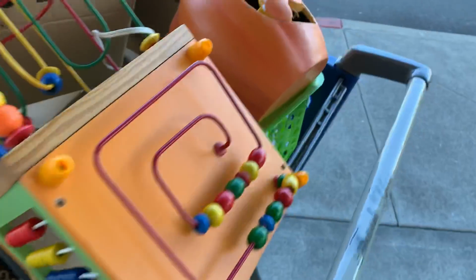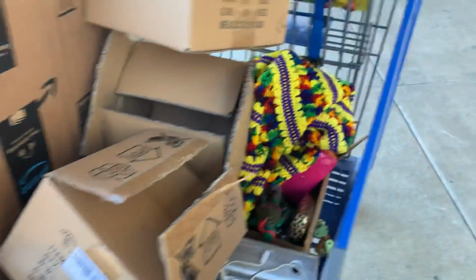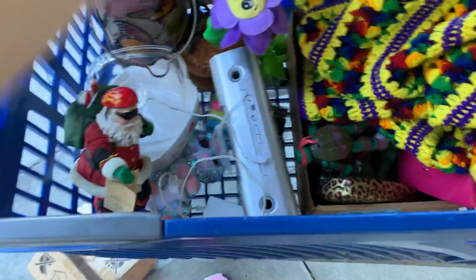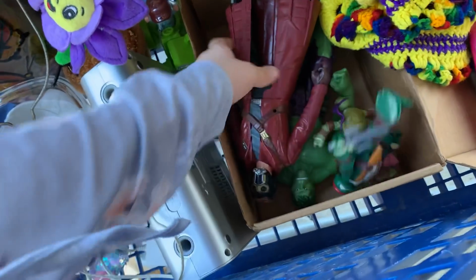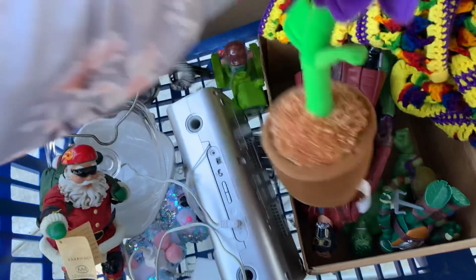I mean, would I ever buy this? What is this? Why did I buy this? I bought that container. I bought those Halloween things. I got some boxes, which I was really excited about because, you know, it's hard to get little boxes. I bought the project for John. Got some little trinkets, like some Teenage Mutant Ninja Turtles. Got this blankie. Got the sunglass cases, you know. And, oh, I ended up getting this guy. Not sure who he is. Okay. And this weird thing.